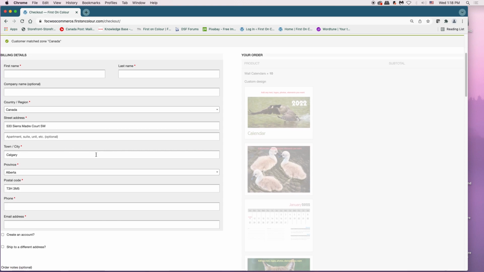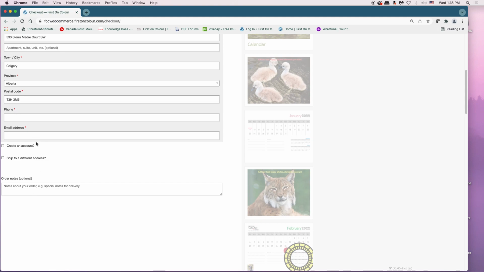And again, you can type in your first name, your last name, your company if it's optional, address, city, province, postal code, phone and email.